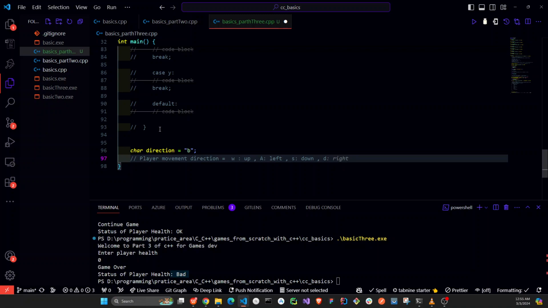And we break, then we just bring the default. If none of this is true, we just cout player is not moving. And we break out of this.